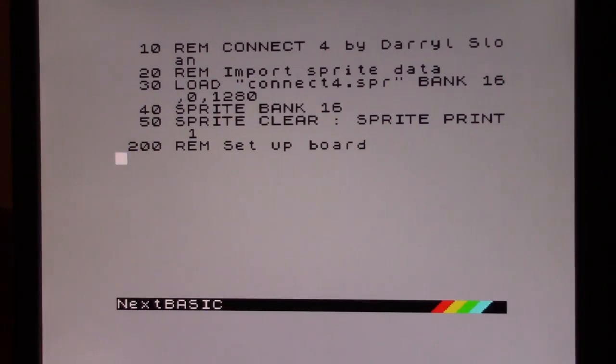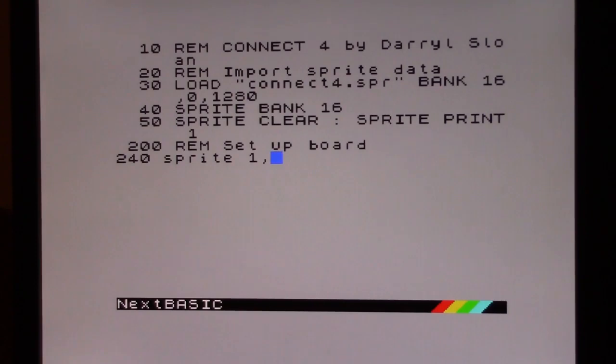Now, first thing we want to do is actually get a sprite on the screen. So let's say line 240. Sprites are numbered from 0 up to, I presume, 63, because there are a total of 64 sprites available. I'm going to choose sprite 1. There's a reason why I'm not choosing sprite 0, and we'll get to that later. I'm going to start the board with sprite 1. So let's just get something on the screen to get an actual sprite visible.